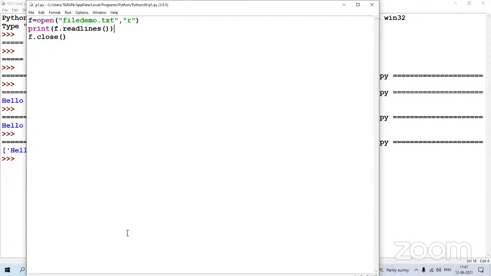What things are needed here? First of all, as I already told you, while opening the file you should take care of the file mode. So now I can append to the file, because the file already contains 3 lines of text. Now I move on to appending. What is the character used for representing appending to a file? A is the character for appending the file.